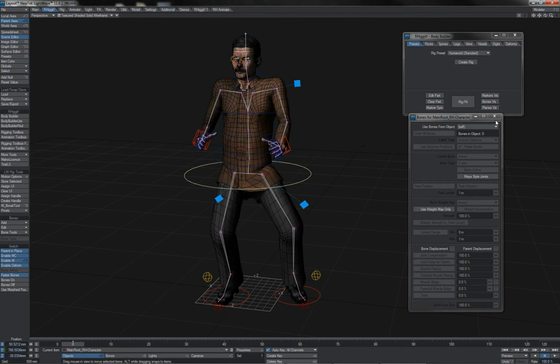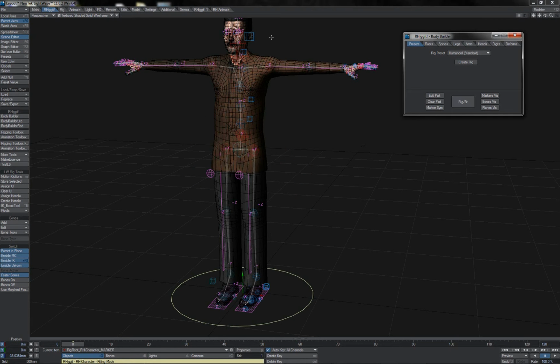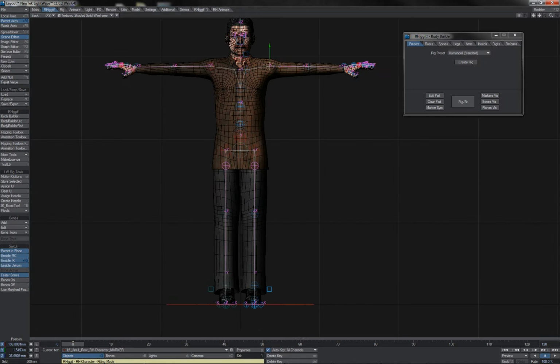If we have decided that we've got something a bit wrong, a joint is out of place, need to alter the positions of things, of course we just go back into fitting mode anytime we like, and we're returned to the markers mode, and we can tweak and edit the positions of things to get slightly more fine little adjustments on them as we find the need to do. Reposition joints or mainline controllers, and of course swap back and forth between rig and fit as much as we like. If we don't like a part, we can start removing them.